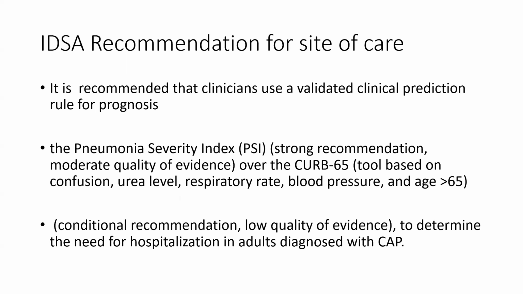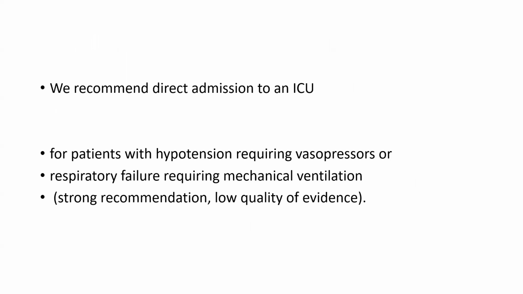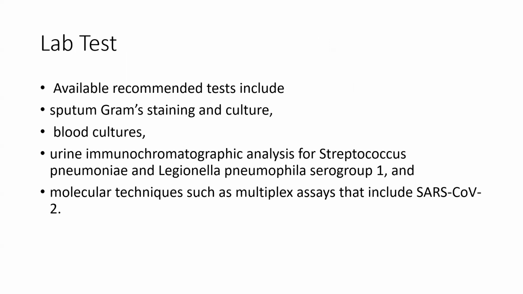Now we'll see what the IDSA recommendations are for site of care. They said to use the pneumonia severity index or CURB-65 for determining the site of care. That means whether we should manage the patient on an OPD basis, IPD basis, or in the ICU. For ICU admission there are only two criteria: hypotension requiring vasopressors, and respiratory failure requiring mechanical ventilation.